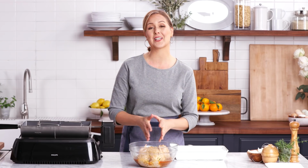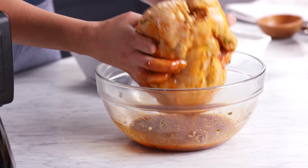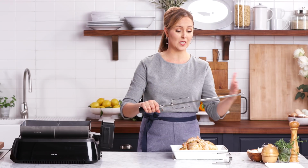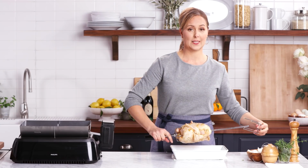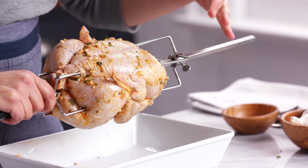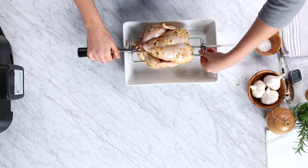My chicken's been marinating in the piri-piri sauce for about 2 hours, so let's put it on the spit and get it cooking. Now both sets of these prongs are adjustable depending on what type of meat you're cooking. So the first thing I wanna do is run this through the center of my chicken. Now, a great tip is that you don't want these prongs to line up with these prongs. Chicken will be more stable if they're not at the same angle. Okay, good. All right, now tighten this.